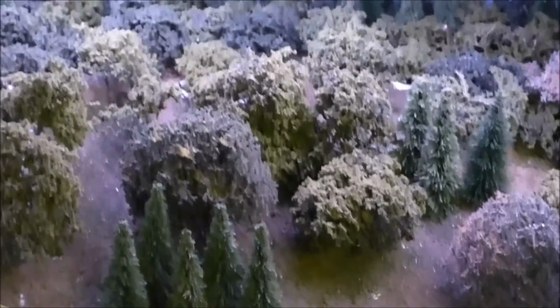But in order to do that, I have to make more trees. I'm out. Unfortunately, I used the 50 to 75 trees I had. They're gone. Now I need another batch of them. So there's the idea. That's what I'm working on.